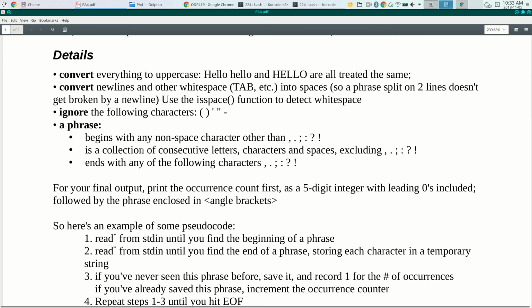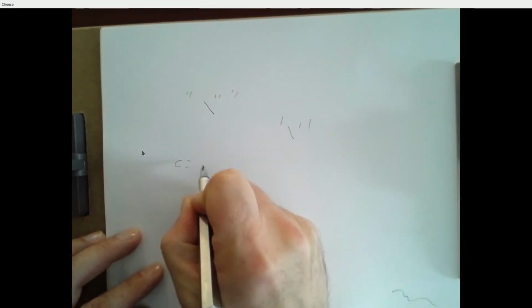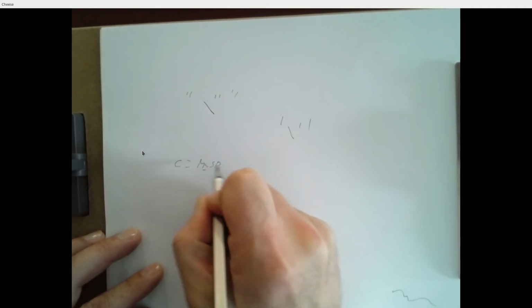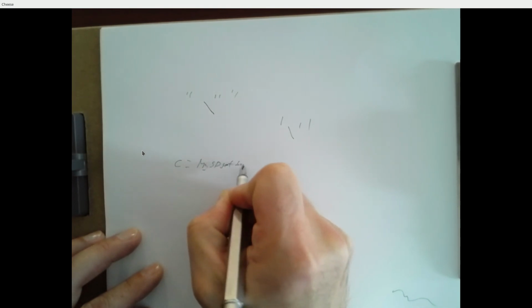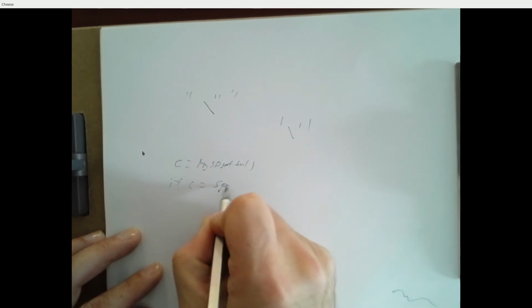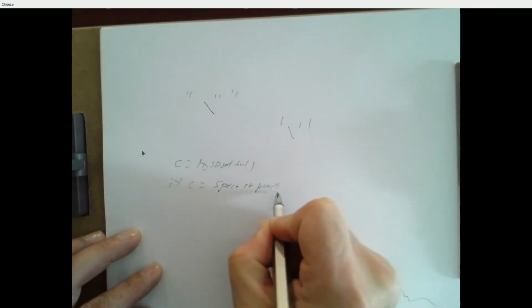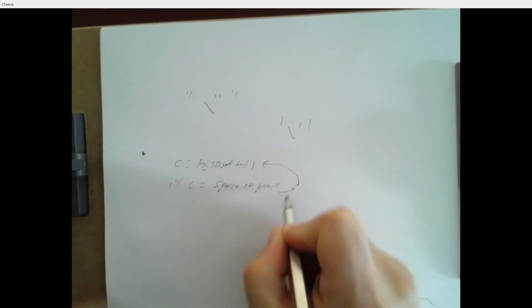All right, so a phrase begins with any non-space, non-punctuation character, a collection of letters, and then it ends with punctuation. So if you're reading your input a character at a time, C equals my super duper get car. If C is a space or punctuation, you just go back up here.